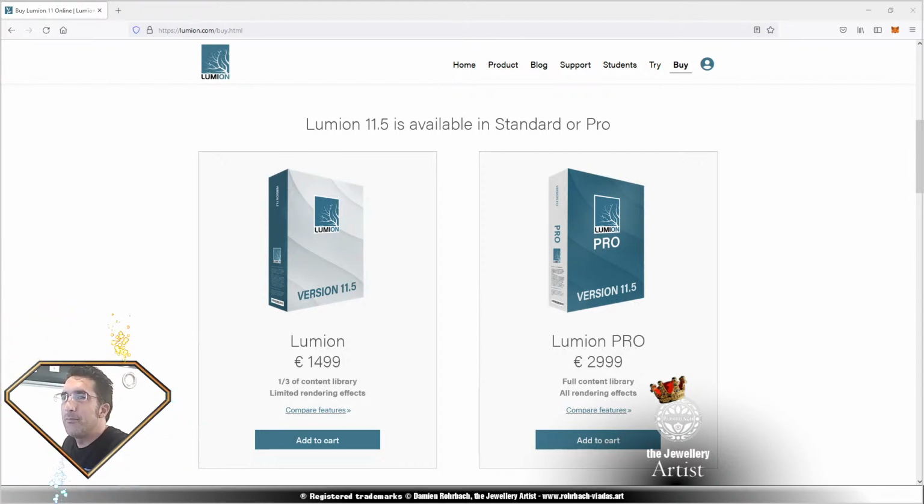And what do we see? We see the price tag of Lumion. And that's why I said very quickly that Lumion is developed for architecture, rendering in fact. And you can see the price.